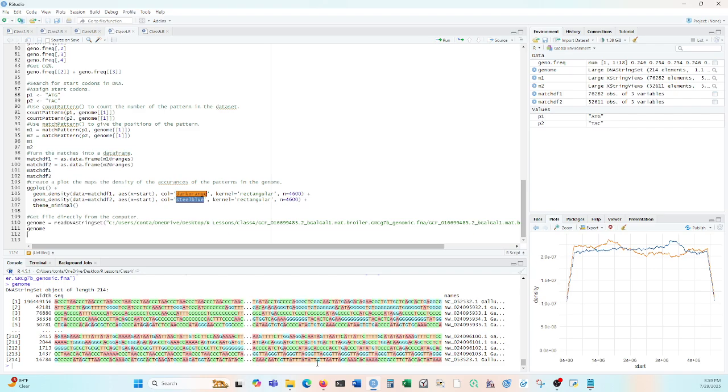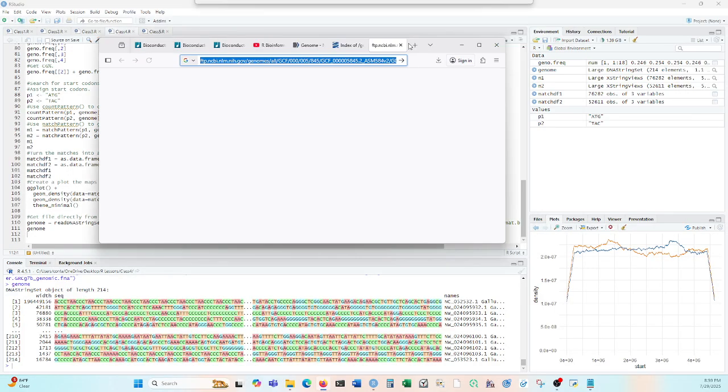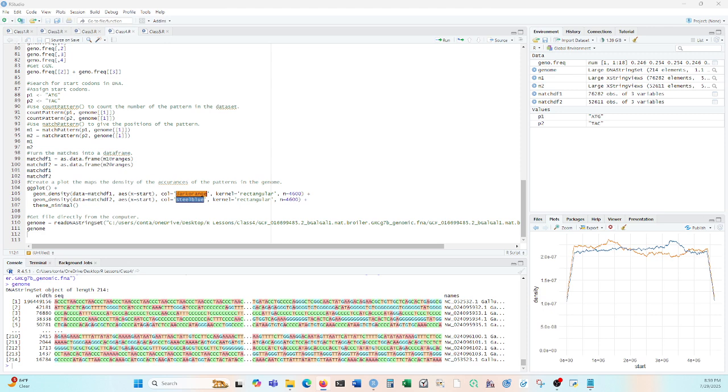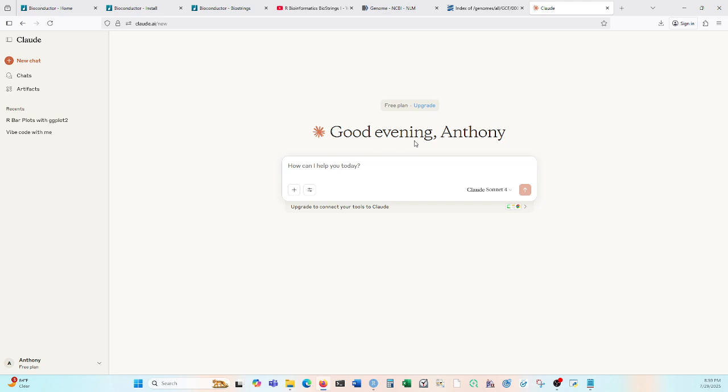Now that that's done, I'm going to do something else. We're actually going to try to use an AI to write Bioconductor code.